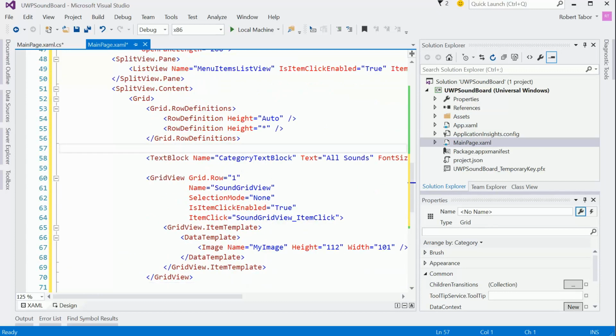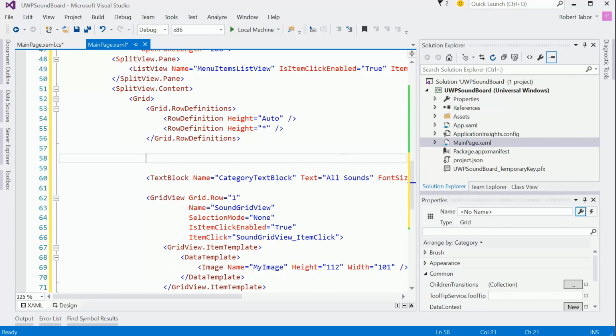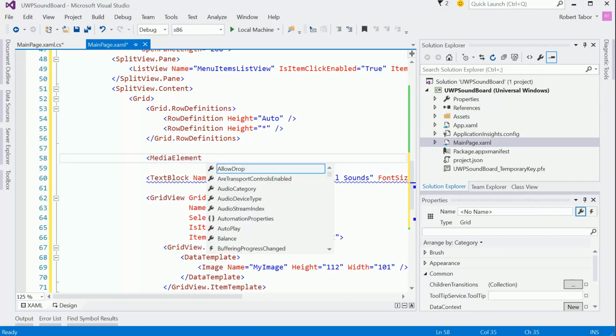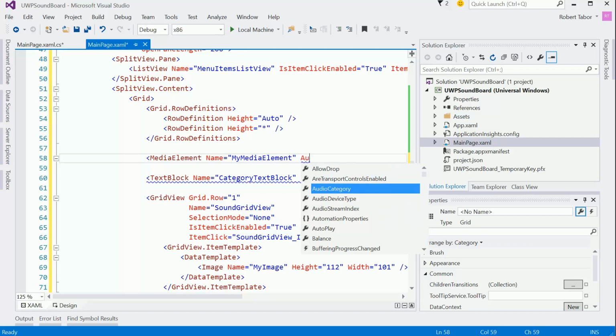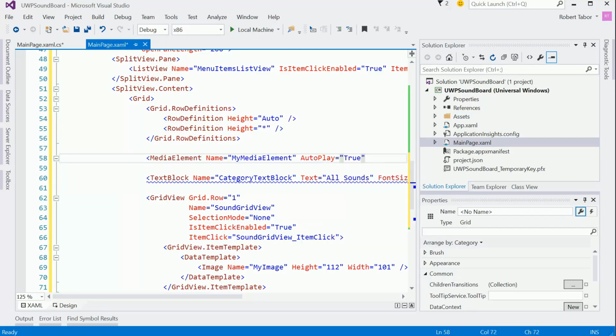Now there's one other interesting little thing that I'm going to stick in this area as well, and that is the MediaElement. A MediaElement allows you to play sounds, and we'll become very familiar with that two videos from now. But let me go ahead and give it the name MyMediaElement, and I'm going to set a property called AutoPlay equals true. That just says, hey, when I give you a source, so Assets/Sound/cow, whatever, just go ahead and play it. I'm not going to programmatically tell you to start and stop playing it. Just AutoPlay.